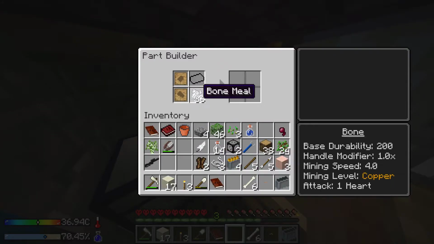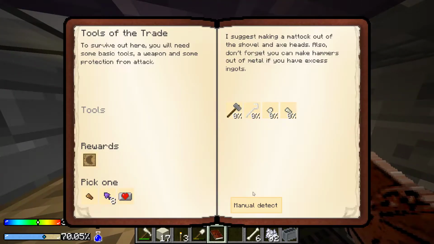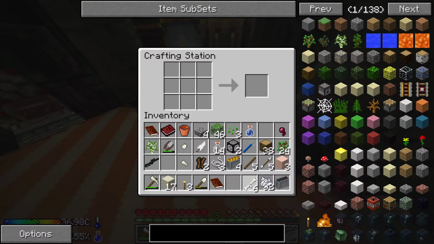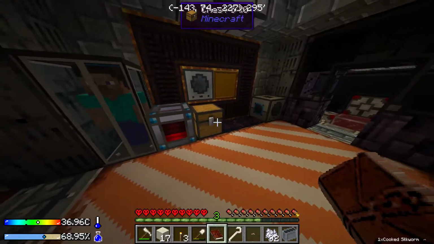So the first things we're going to make is the bone axe head and the bone shovel head. We made these before, but we forgot to hit manually detect. They've already been detected now. We need to make a bone crook. To make that, we just go to our crafting table and do the same things with bones that we did with our sticks. Now, it's detected that, now we need a stone hammer.